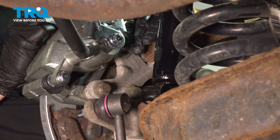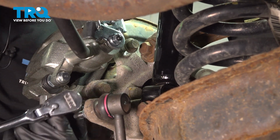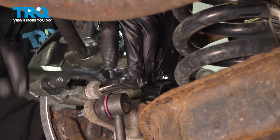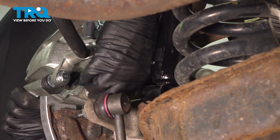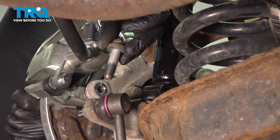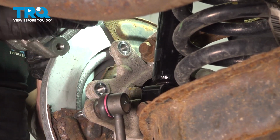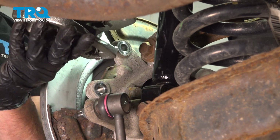That's what that one looks like. Let's put that back in, just a couple threads here. Once you have both of those out of there, you can remove the caliper. With it off of the vehicle, it's a good idea to take a look at those brake pads. Make sure it doesn't look like they're broken or damaged in any way.